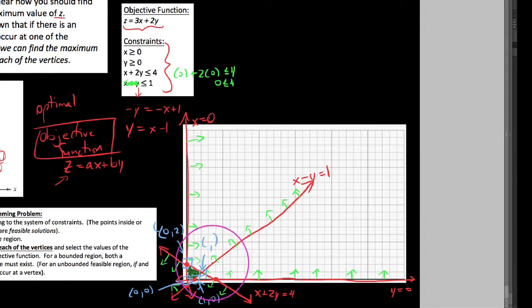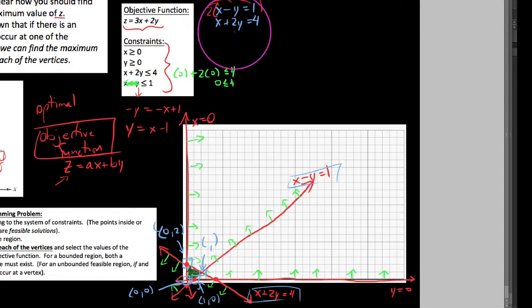And the interesting thing is, to solve for this, we'll just solve a system of equations. We already know this is the point where these two graphs intersect: x plus 2y equals 4, intersecting with this graph that we labeled here, x minus y equals 1. So solving this system, we have x minus y equals 1, x plus 2y equals 4. If we double the first equation and use the elimination method to wipe out our y's, we get 2x minus 2y equals 2. When we add, the y's cancel, so we get 3x equals 6, so x equals 2.